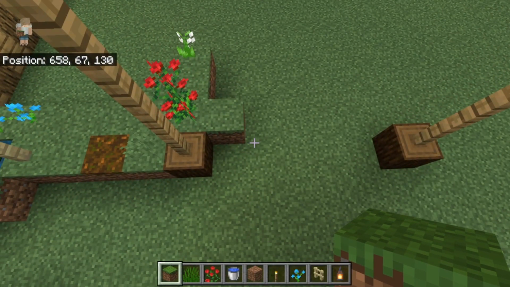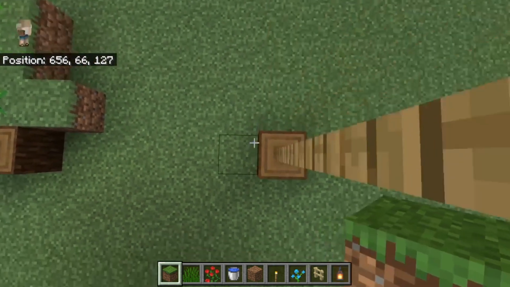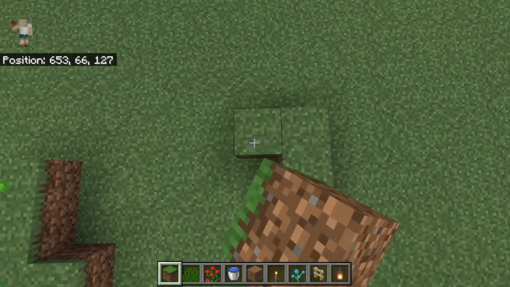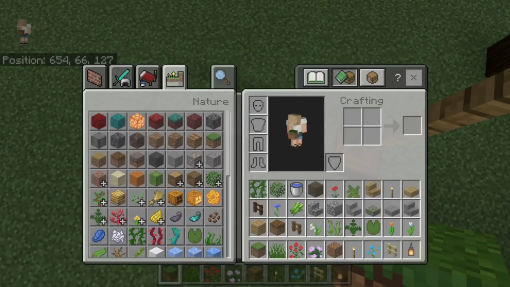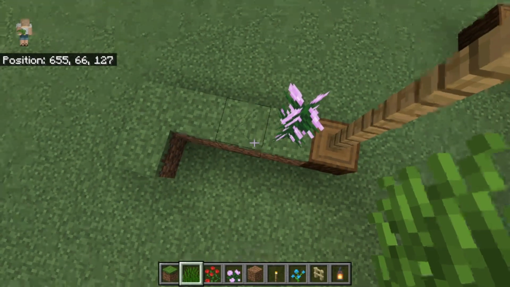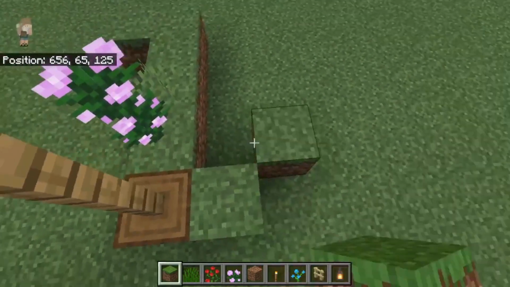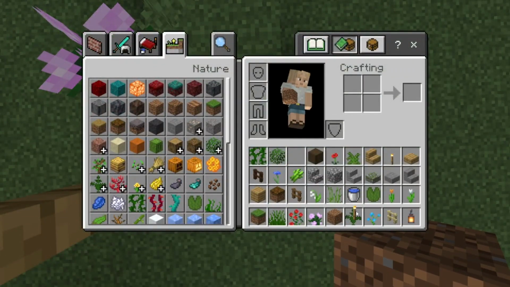So let's see. Come to this spruce log. Behind it, place 1, 2, 3, 4 grass blocks. Go to the left one. Now we're going to need a peony. Place a peony there and a grass there. And to the right of this, you'll place a grass block. But you might as well place a grass block there and a grass block there. Because yet again, this is going to be a little water area with your lily pad.